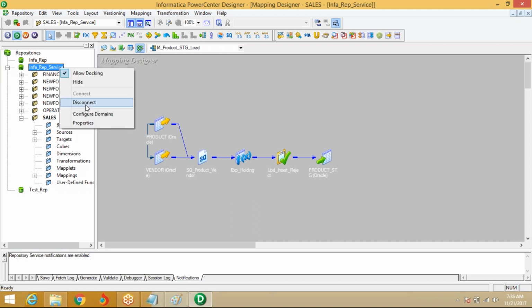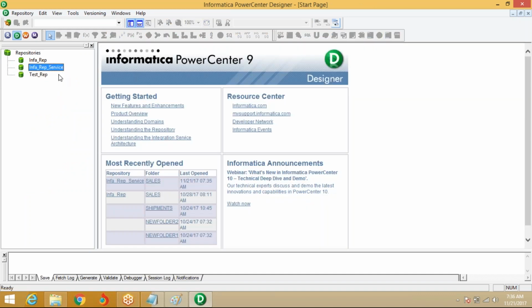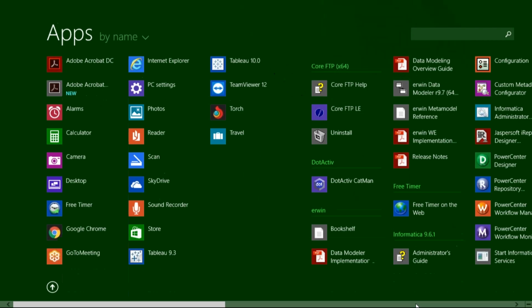This means the repository service needs to be configured somewhere, correct? That place is called the domain. So within the domain, you can configure this repository service. Let me show that.